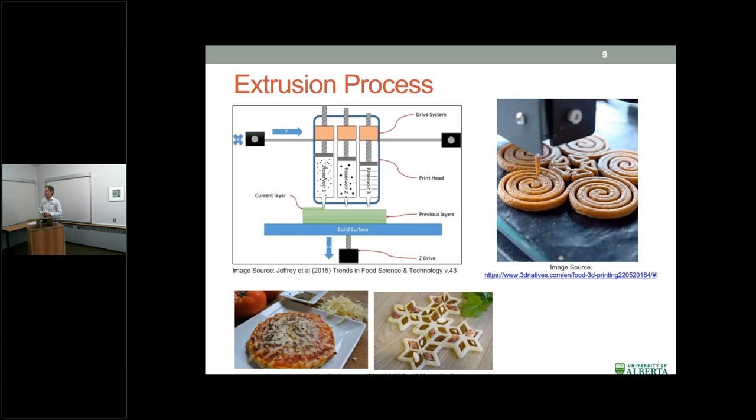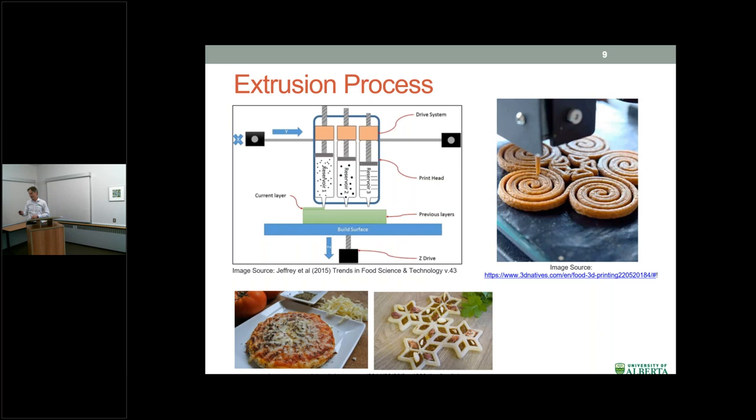Okay, so extrusion processes, fairly simple. You have a small extruder on the head of an articulating 3D printer. What happens is this goes back and forth in two directions in a plane, and you have a surface which starts to go up and down. Sometimes the head moves up and down and articulates. There's various ways to do that. But the sum of this is you're basically extruding some sort of semi-solid. That cylinder could be heated, so you can heat it and lower the viscosity, etc. On the right is an example showing an extrusion that looks like something for potentially baking. You can post-process these, put them in the oven, etc. The bottom left is a 3D printed pizza and other shapes and items there.